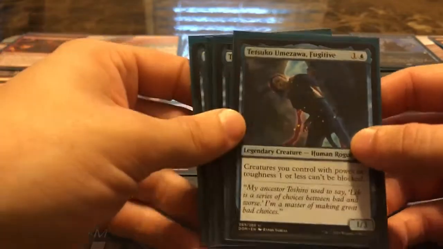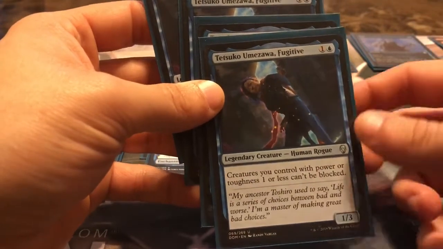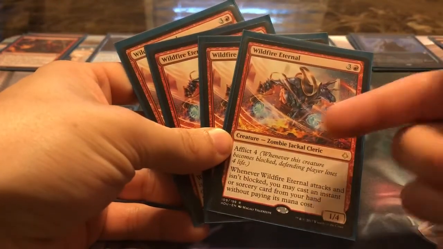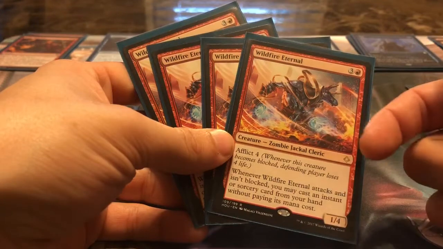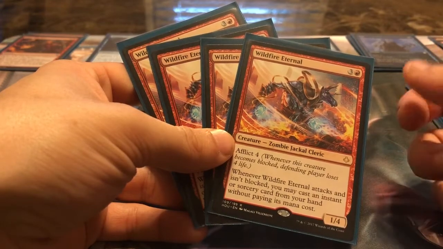Second thing we're wanting to do with this deck is we have 4 copies of Tetsuko in here. Makes creatures with power or toughness 1 or less unblockable, essentially. And he's a 1/3 himself, so he makes himself unblockable. What we're wanting to make unblockable with him, Wildfire Eternal. We're playing 4 of him. 4 mana for a 1/4, so unblockable. Has Afflict 4, which most of the time isn't going to be relevant. However, whenever this creature becomes blocked, defending player loses 4 life.